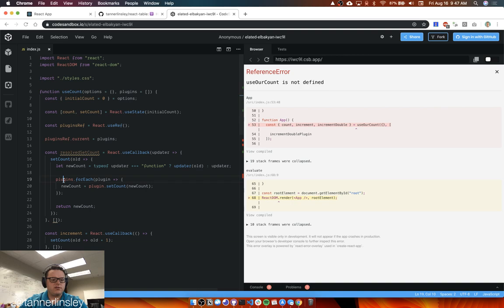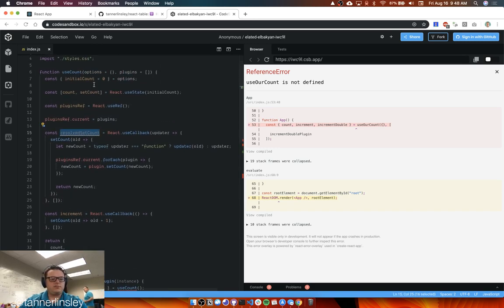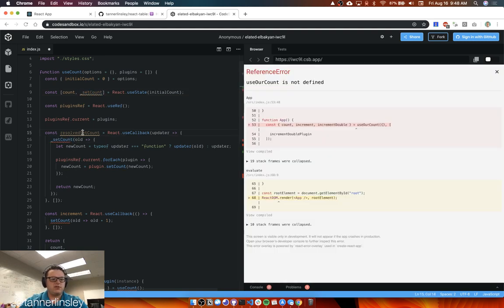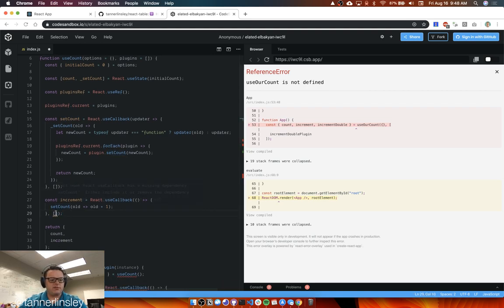So then right here, this will be pluginsRef.current. Now we don't have to worry about that. We're going to set that to an underscore so that we can just call this setCount. Now we're passing that down through. This is setCount.